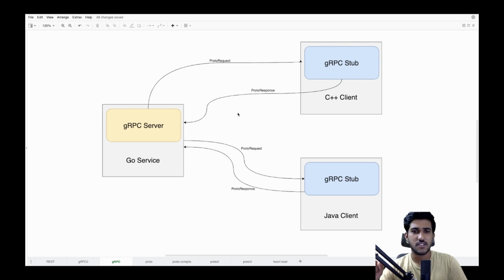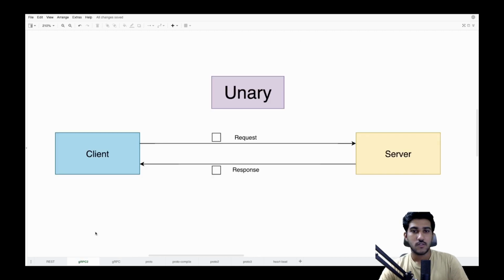This is not the traditional kind of request and response, but more like a function call, where the client calls a function which is present in the gRPC server. So that's how it happens. In this diagram, different language clients are contacting our gRPC server, and they're also receiving responses. So let's get started with gRPC.